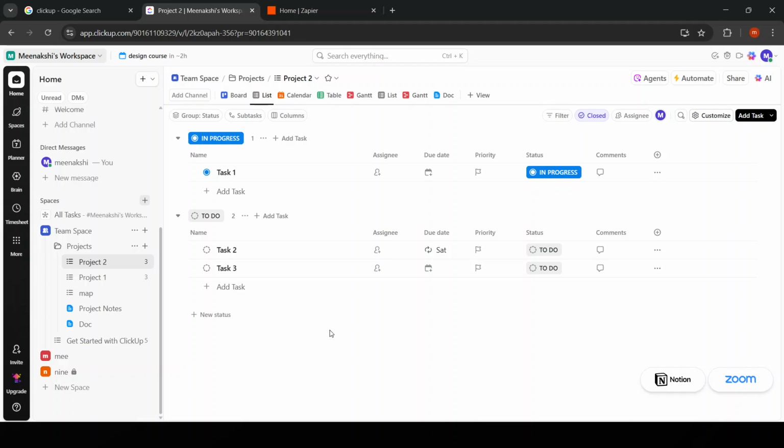Finally, you'll select the types of notifications you wish to receive. Options might include task creations, completions, comments, or any changes made within Clickup tasks. Tailor the notifications to suit the needs of your team, so you are only alerted to the updates that matter most. This customization will help prevent notification fatigue and keep your team focused.